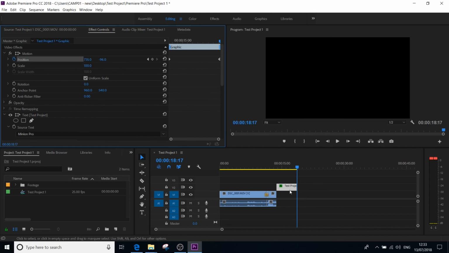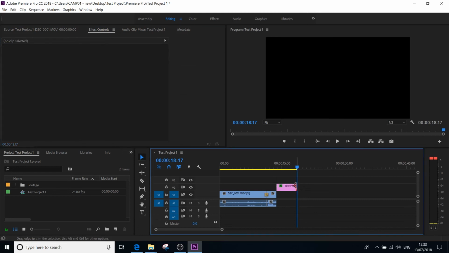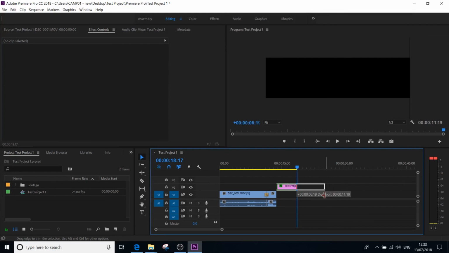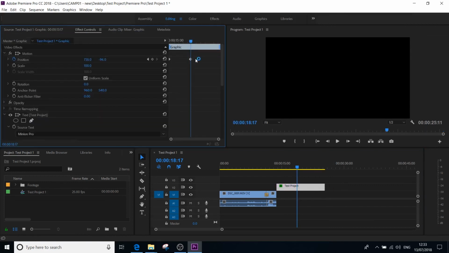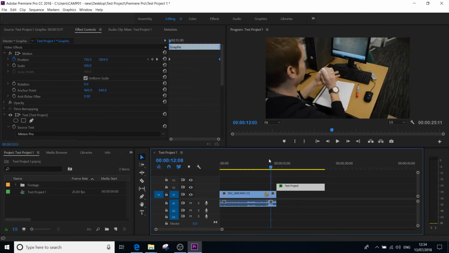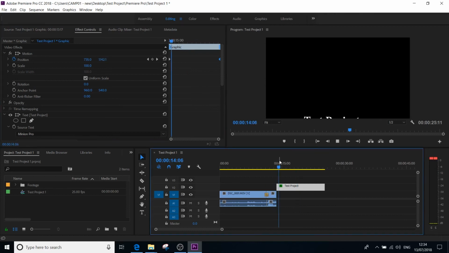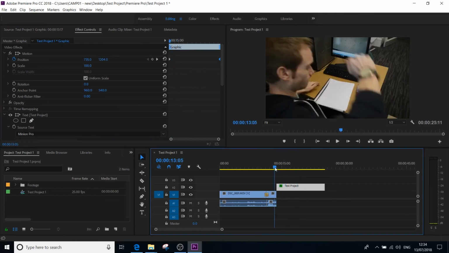If you want this clip to last longer, say they're scrolling too fast, you know how we edited the clips earlier, we trimmed them down using that little red tool there. We can then drag this out so they last longer. Again, if you double click it, go to effects controls, you'll notice the keyframe is now in the middle. Let's just drag that keyframe to the end of the clip, and it will scroll slightly slower when we press play. Press the space bar on the keyboard.